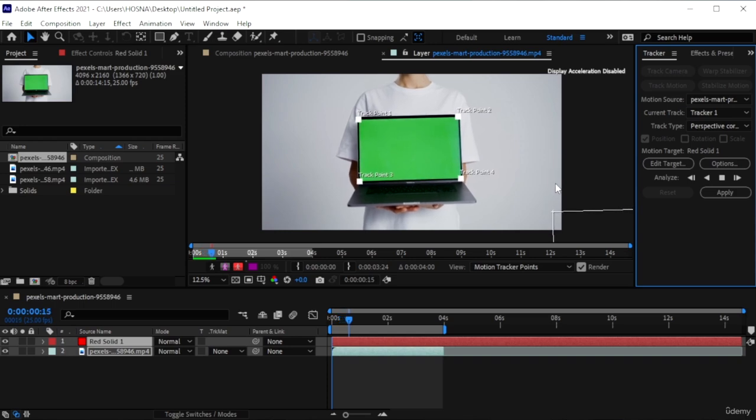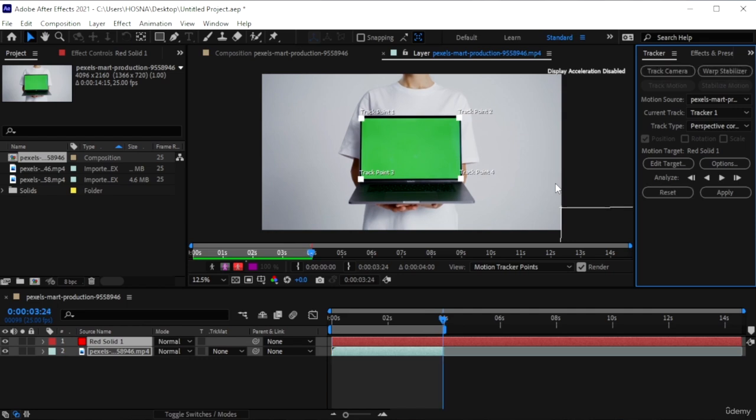Basically, After Effects is creating keyframes for the computer screen. So whatever you place is going to be placed inside of the frame that you created. Afterwards, we're just going to apply those frames to the red solid, and then we will easily be able to put our clip on top of that red solid. It's almost done. Let it do its thing and we can get started with adding our clip.